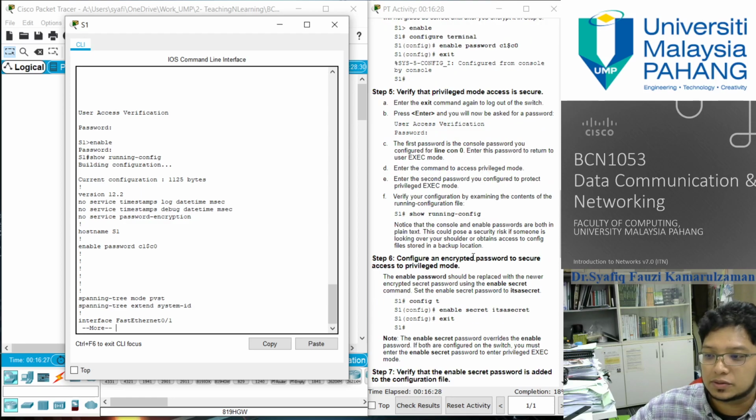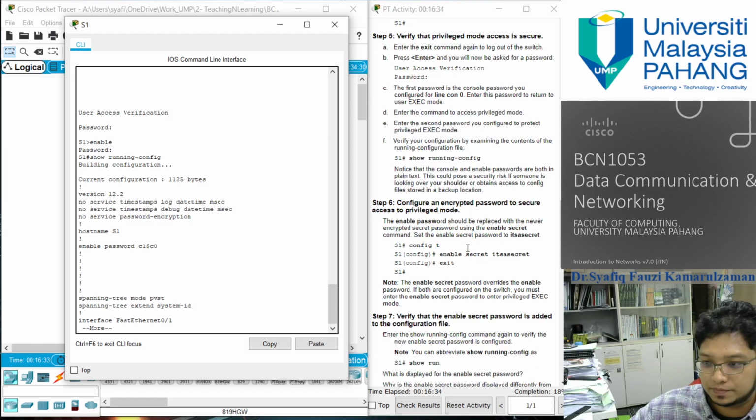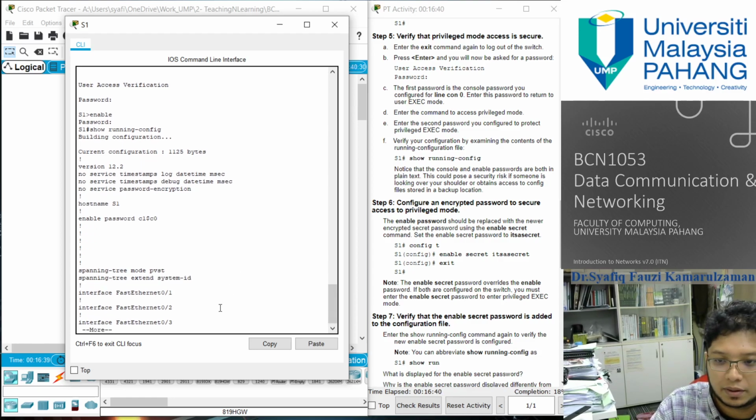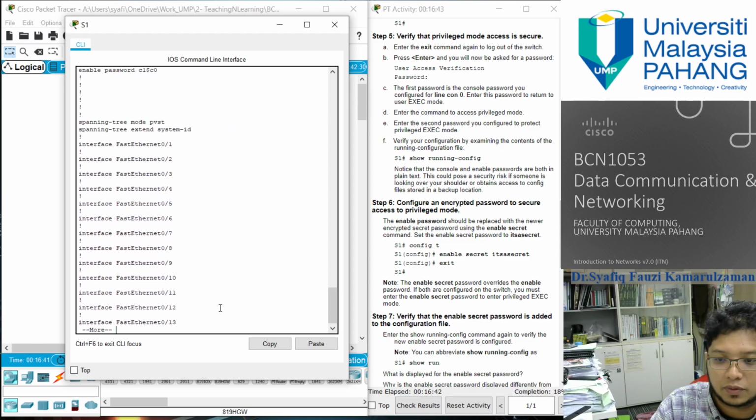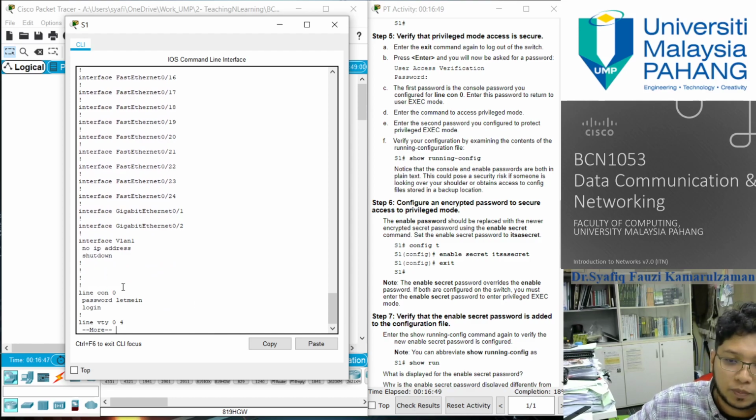Now next, configure and encrypt the password to secure access to the privilege mode. So you want to encrypt the password even further. So we finish everything here first. You see the console port also has a password, which is let me in.